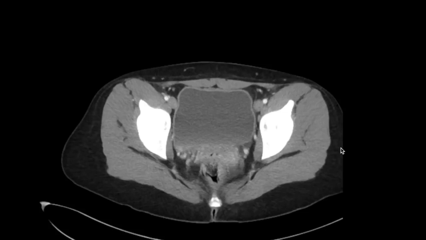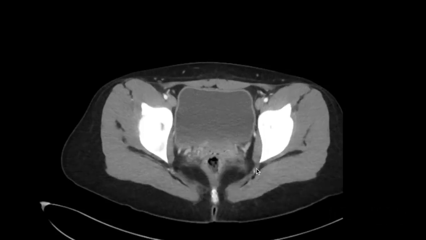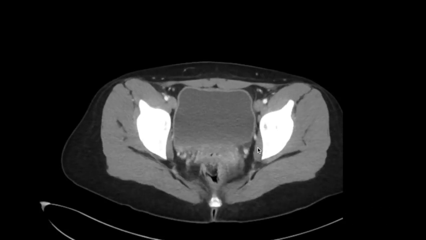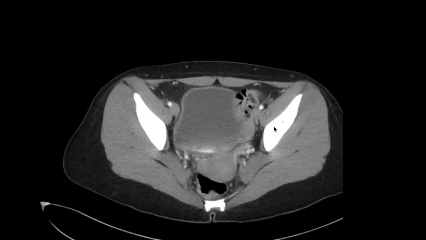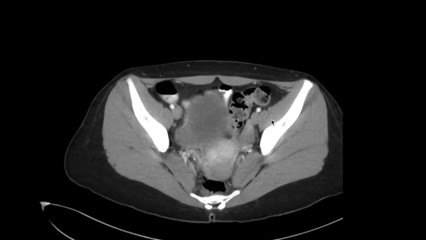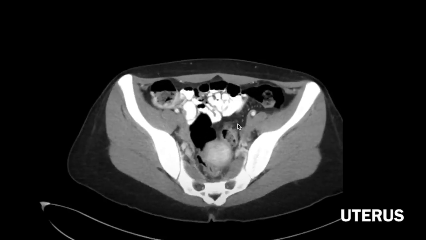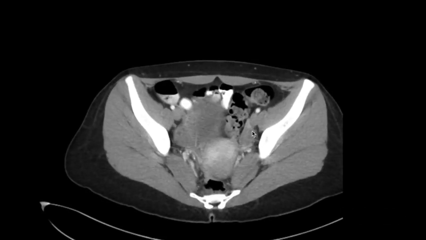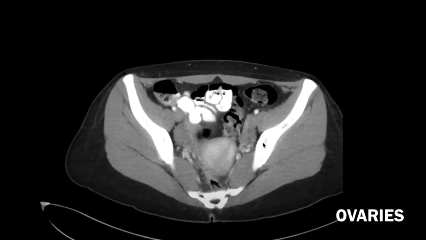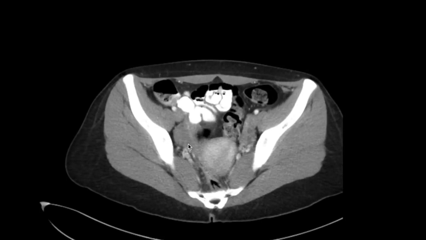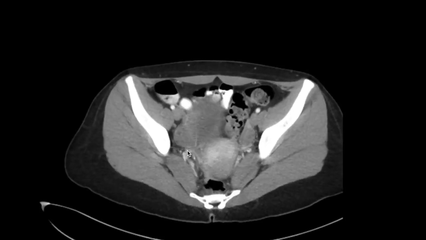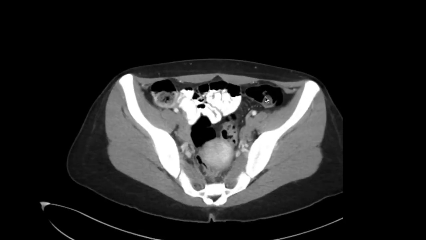Okay, so moving on to the pelvis, this is a female. Anteriorly here we have the bladder, posteriorly we have the rectum, and in between we have the vagina, and you can see that there are locules of gas within the vagina here, which you can see normally. If I scroll up above the vagina, here is the cervix, and then here is the uterus in this patient. On the left, we can see the left ovary over here. I'll scroll through it, and you can see the right ovary over here with small follicles within it. These ovaries are easy to find because they're in the expected location.